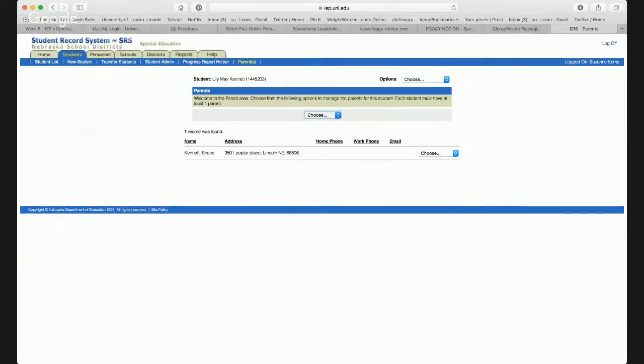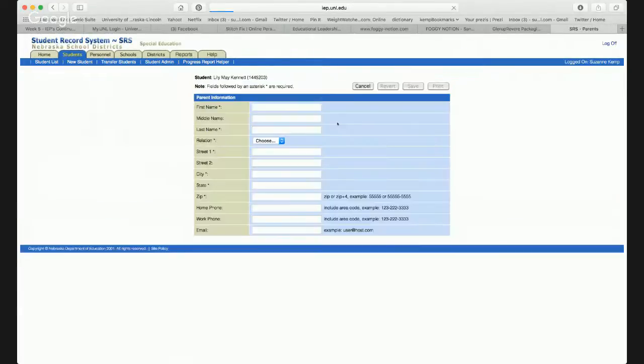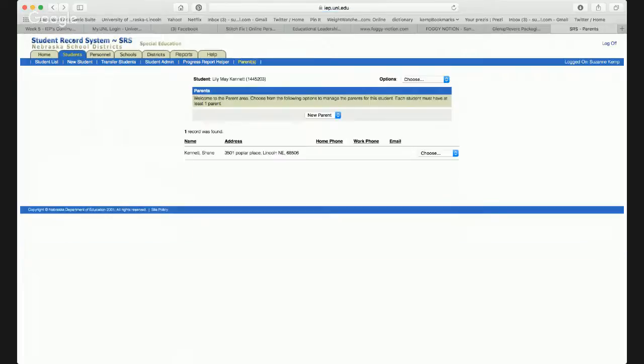Up here, you're going to choose a new parent and you'll make up this information. At this point, it doesn't matter what information you're using. It just needs to match. You just have to have it made up. It doesn't really matter for anything. I can find you as long as it's named after you. Okay, so then I'm going to back out and get out of parents.